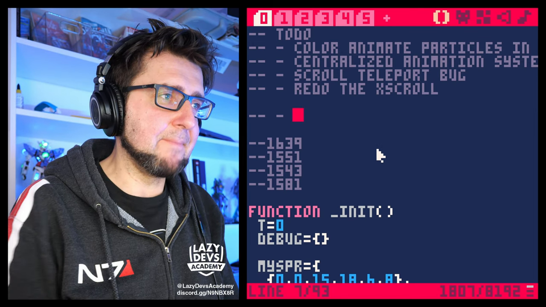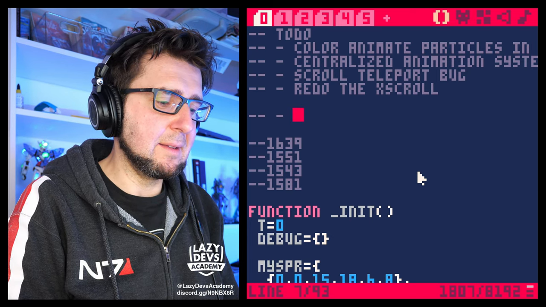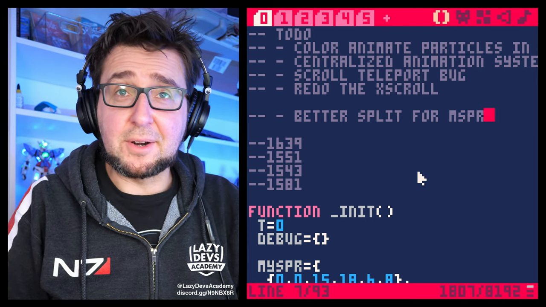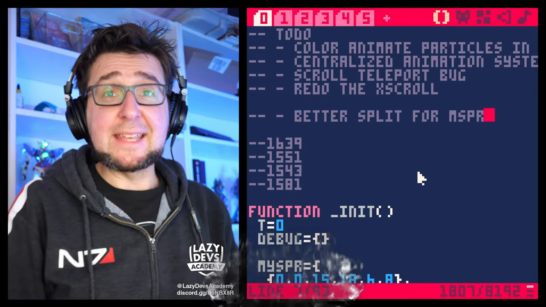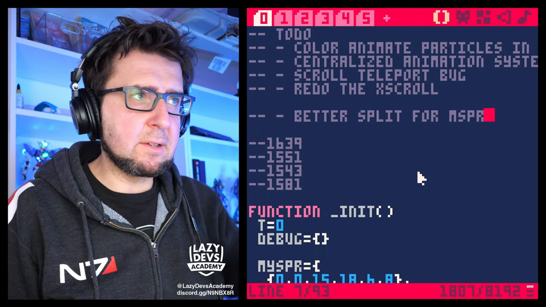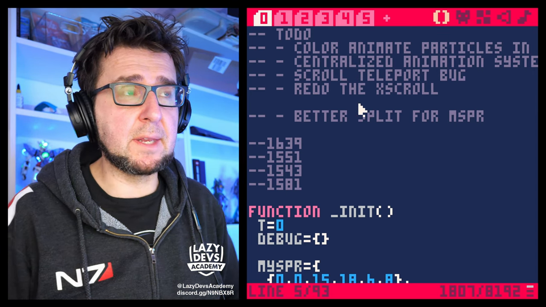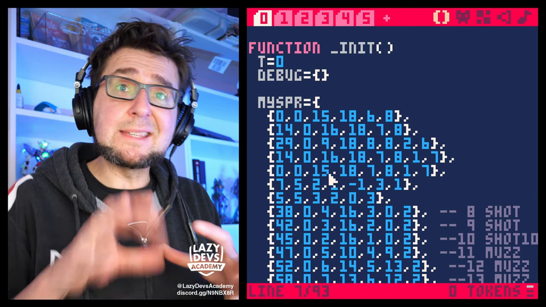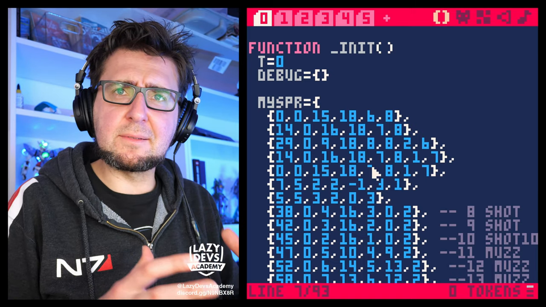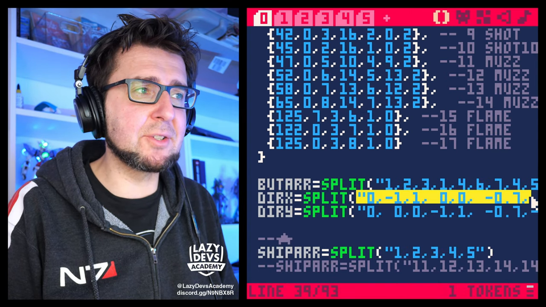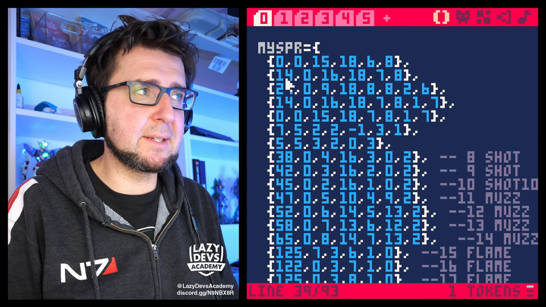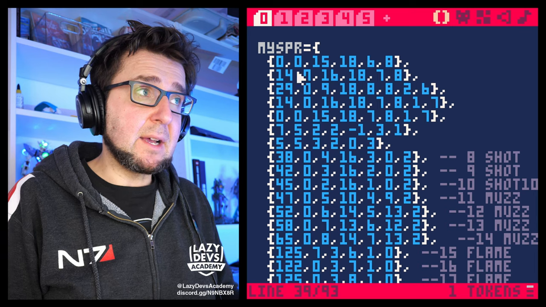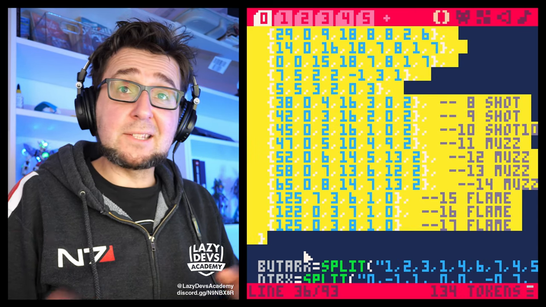So we need to find a way of doing a better split for MSPR. And that is coming up in the next episode. This is also going to be part of the Doggie Zone. That's right, the Doggie Zone. So the Doggie Zone, we have some stuff lined up in the future. We're probably going to tackle some of those problems that we encountered here in the next episode. But something that is a big deal is developing a split function that allows us to deal with arrays that consist of arrays. It is possible to do this. I call this a 2D split, because the 1D split works on a one-dimensional array, but now we need a split that works when an array is inside an array. I want to be able to take a string, run a function on it, and it will spit out that entire array of arrays. That's going to be the task for the Doggie Zone.